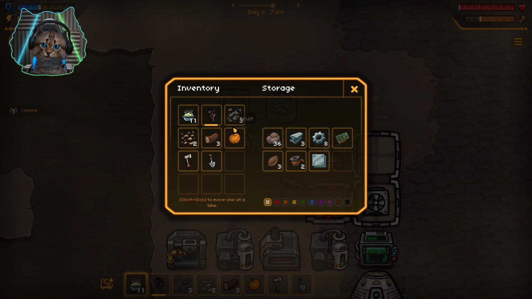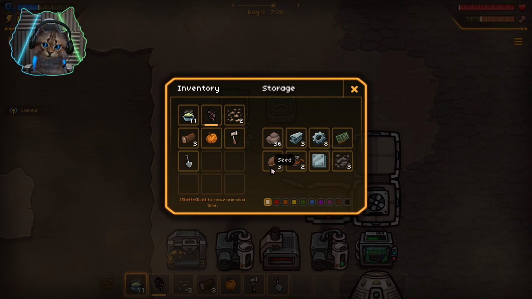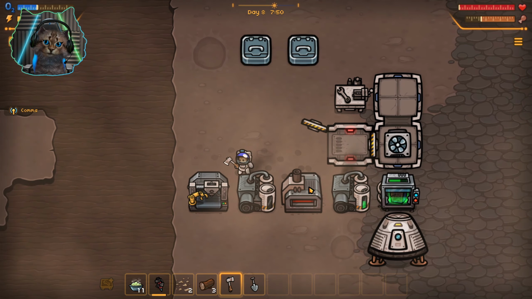And that away. That away. And yeah, that should be good for now. Let's go out on the prowl here. Let's toss in some space oranges.